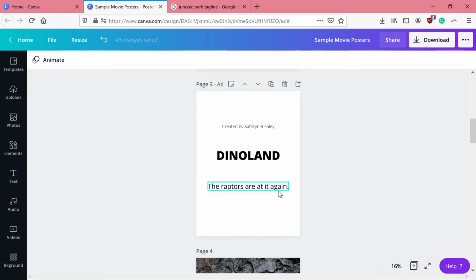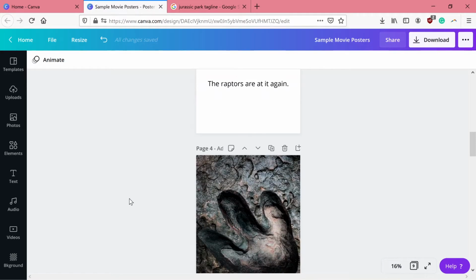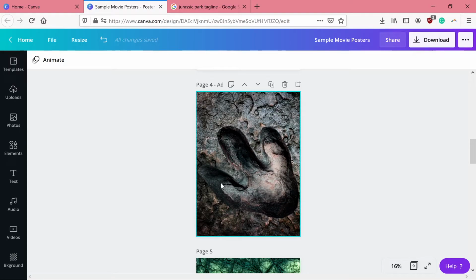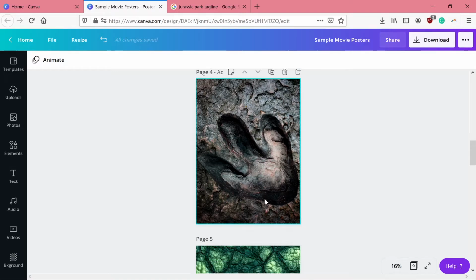And I have a couple different image choices, and I would like to think with you to discuss how these different images would impact the final design and if they fit the genre in the right way. So, using Canva's search option for photos, I first found this footprint of a dinosaur in the ground. And while this is definitely very interesting and it has a very realistic touch, something that a lot of illustrations or CGI 3D modeled dinosaurs might not have, it was just a bit plain. I wasn't really feeling it, so I kept looking.